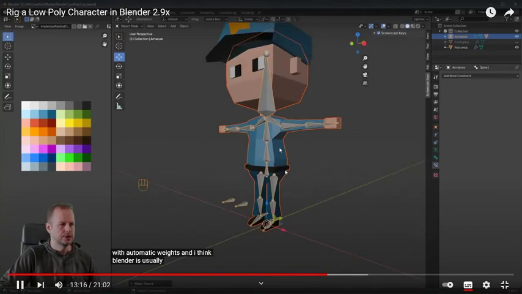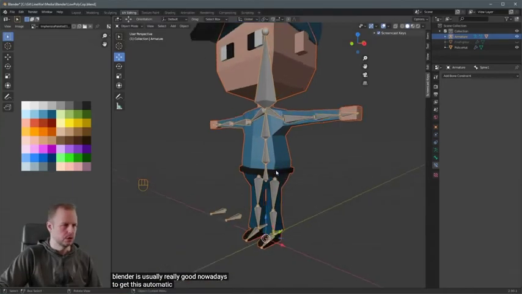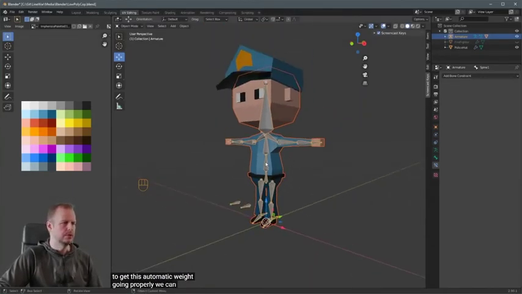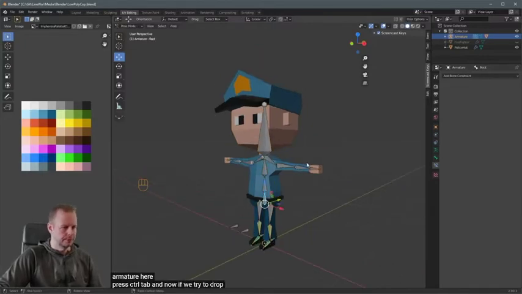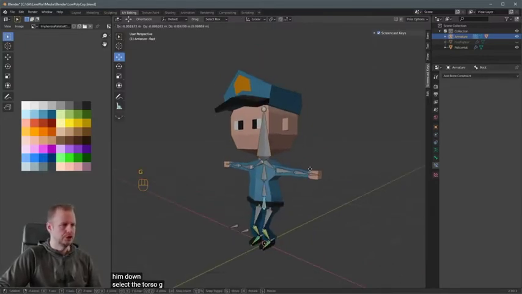And I think Blender is usually really good nowadays to get this automatic weight going properly. We can select the armature here, press Control Tab. And now if we try to drop them down, select the torso, G to move it.